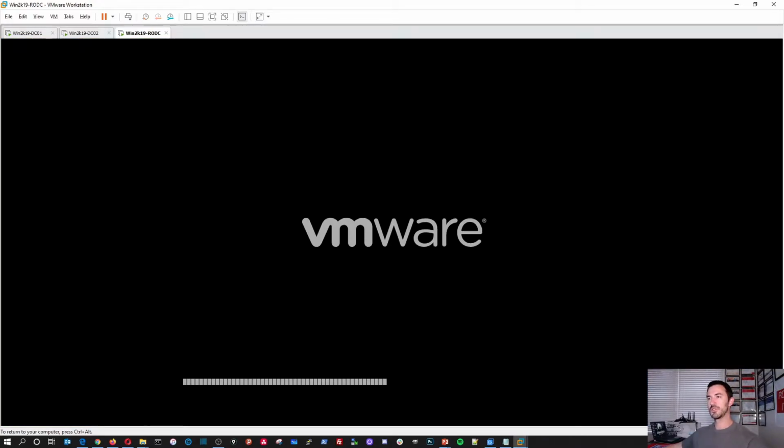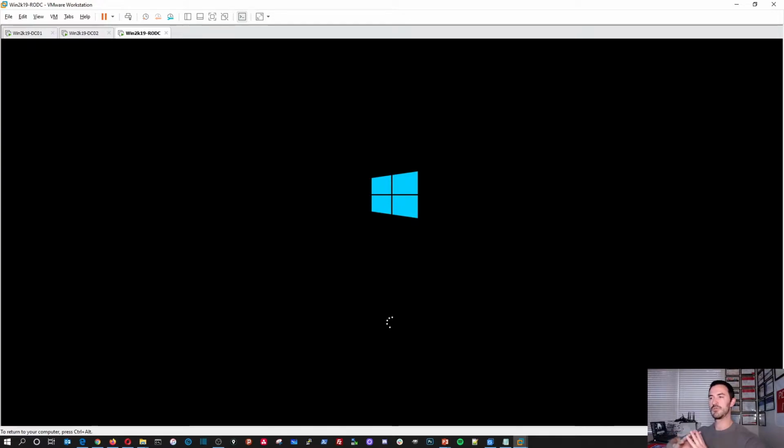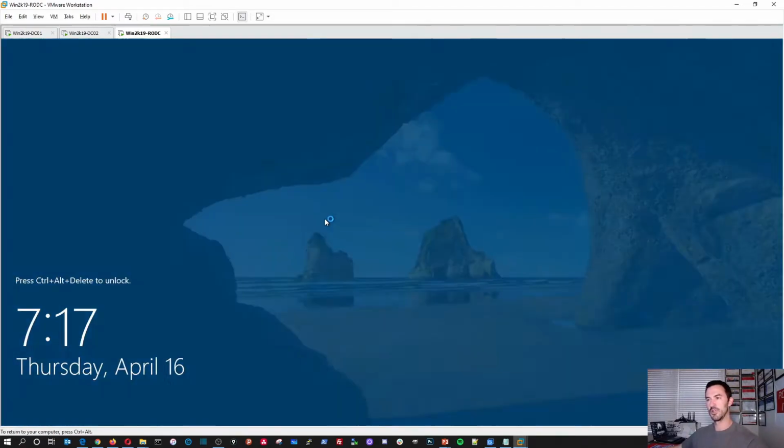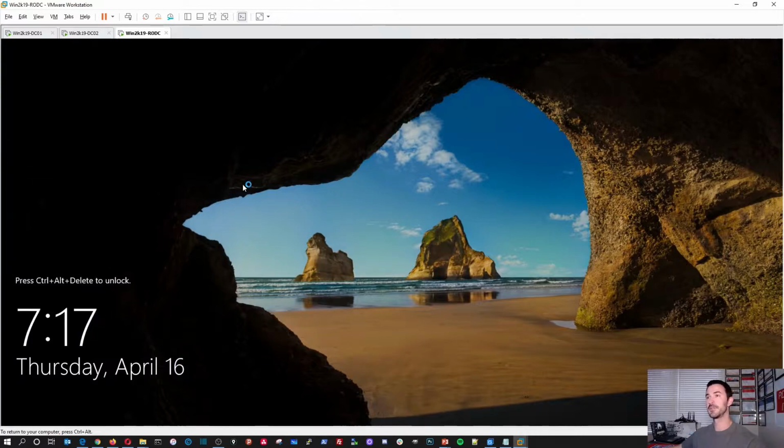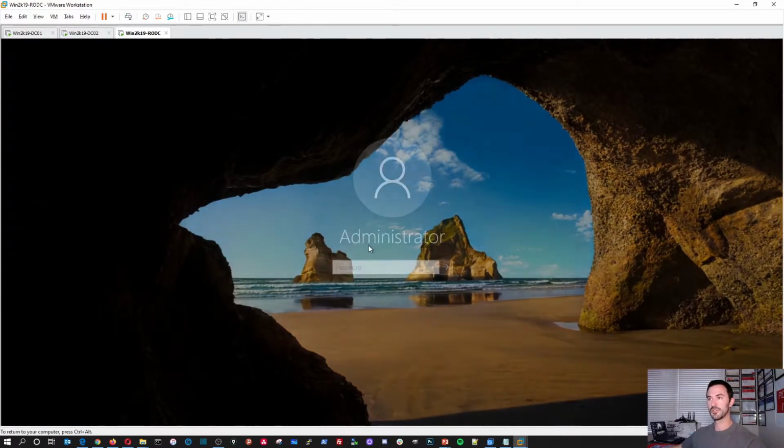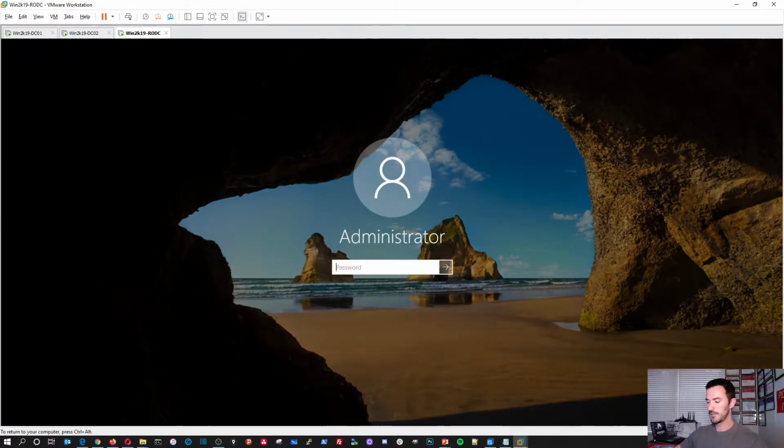And so we'll give that a second to reboot, and once it reboots, we'll get cracking installing the RODC role, the Active Directory roles, and then we'll configure it and all that stuff. And I'll show you how you can identify if it's a writable domain controller and if it's a read-only domain controller, and how to test it. All right, let's Control Alt Delete and let's log in.